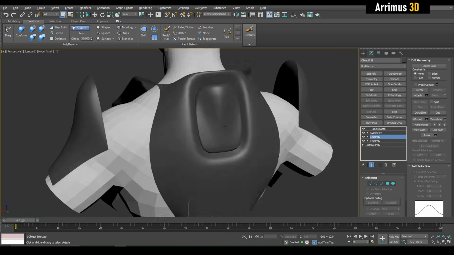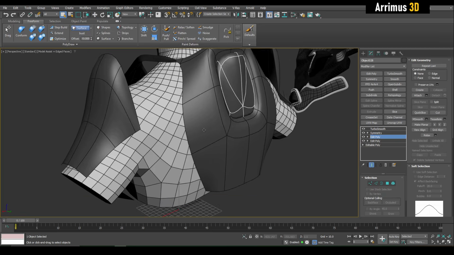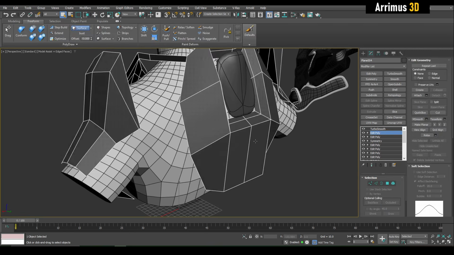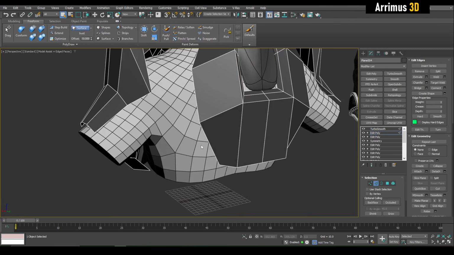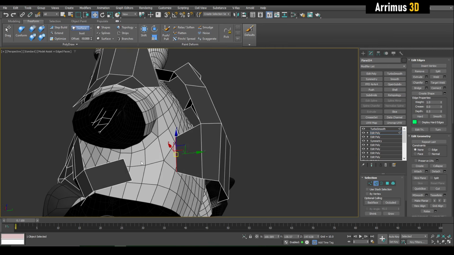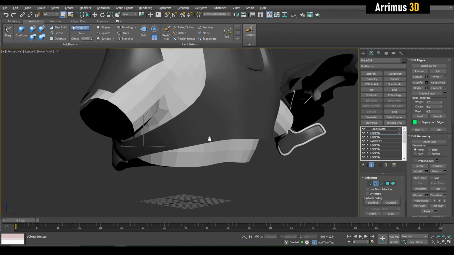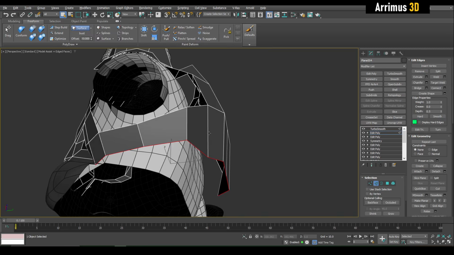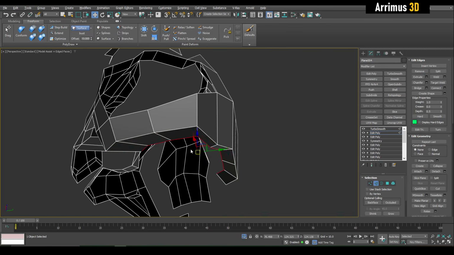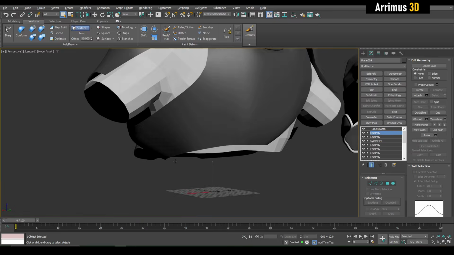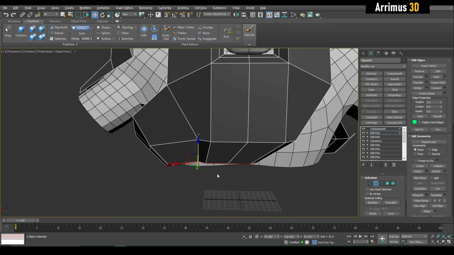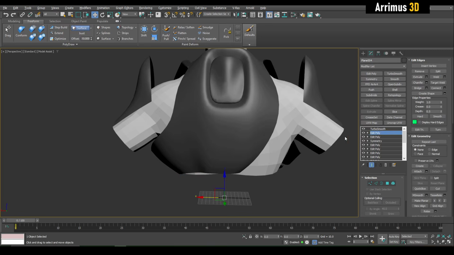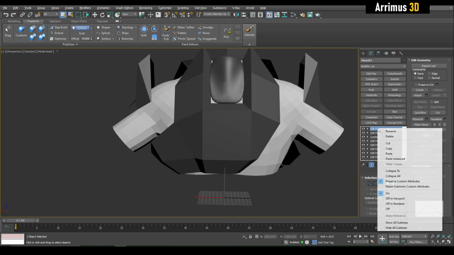And I already have an interesting design happening right here, guys. Like to repaste those modifiers.